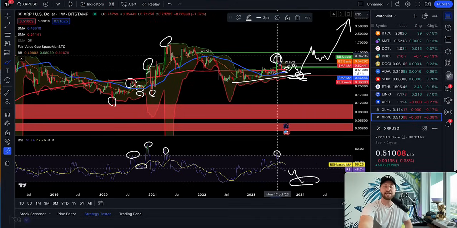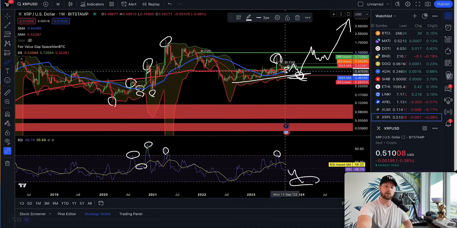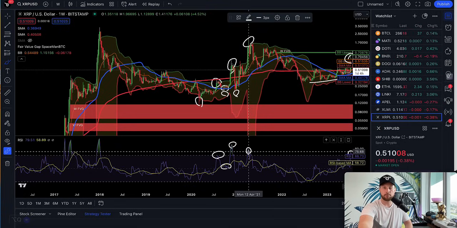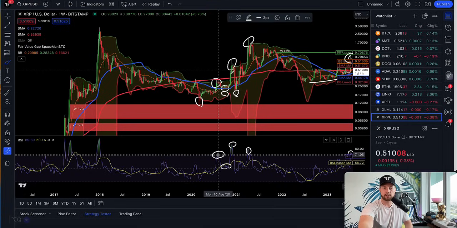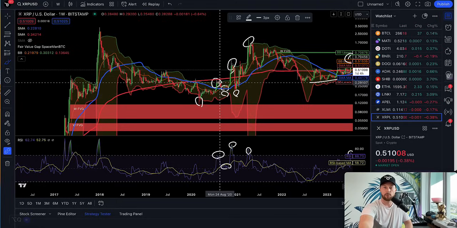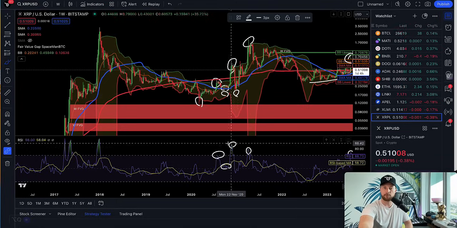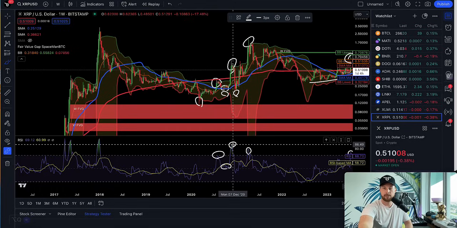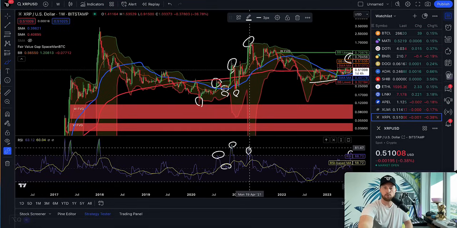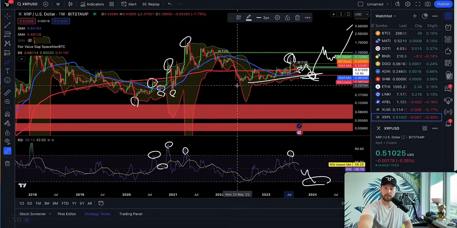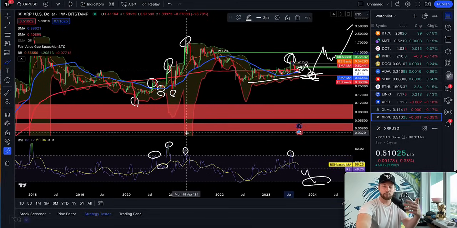A lot of people bought at 90 cents and then they watched the price go down and then they called XRP a scam. It doesn't mean that XRP is a scam. It means that they're bad traders and they were operating off of emotion rather than logic and technical analysis. Three times before then, in April of 2021, November of 2020, and August of 2020, XRP went above the upper Bollinger Band and was at 70, 86, and also 81, 82 on the RSI, signaling that we were in overbought conditions.